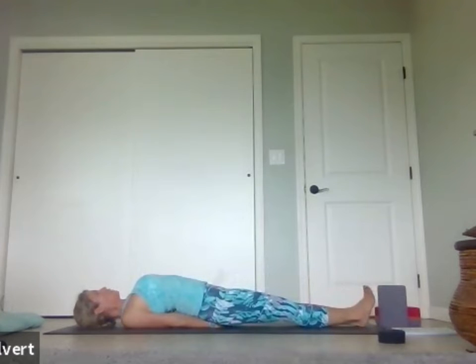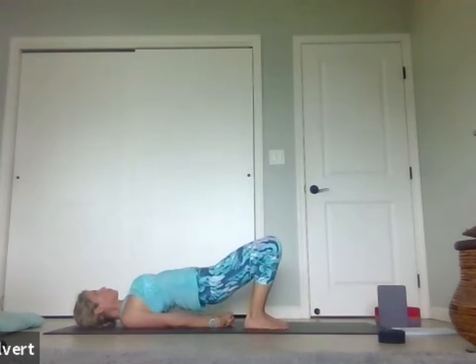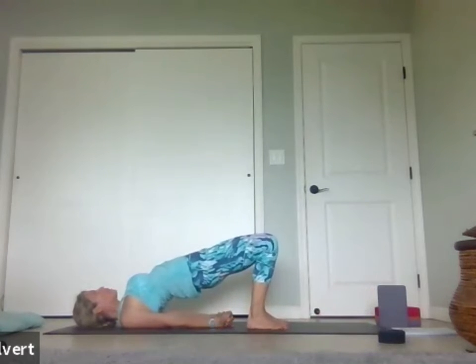It might be intense on the hands or the wrists. And see if you can use your breath to relax into it. Keep lifting the chest. And bend the knees, bring the feet back down to the floor. Lift the hips up. Hold here for 3 deep breaths.